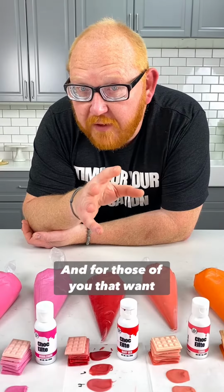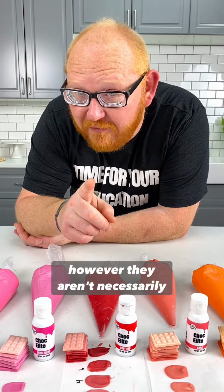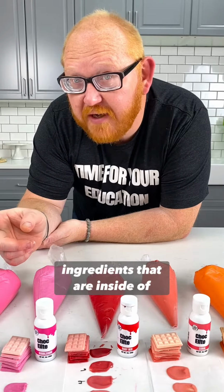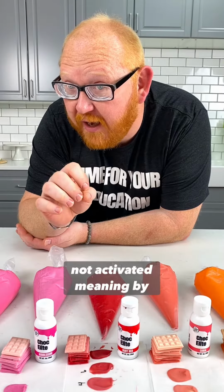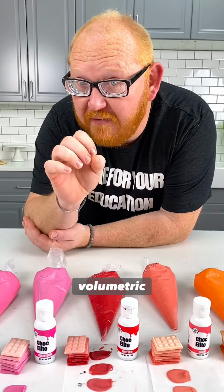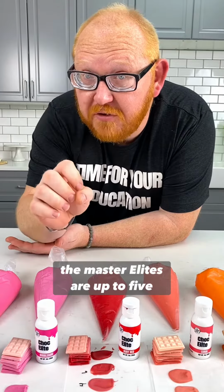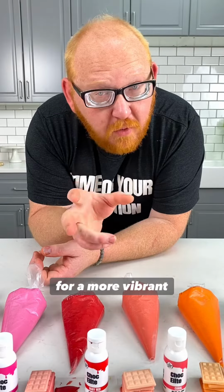And for those of you that want to know, do any of these Choc Elites work inside of buttercream, royal icing? The answer is yes. However, they aren't necessarily the best product for those. The ingredients that are inside of here are activated food colorings, whereas the Master Elites are not activated, meaning by volumetric measurement, the Master Elites are up to 5 times as strong. So, depending on the type of ingredient, you can use the Choc Elites or you can use the Master Elites for a more vibrant tone.